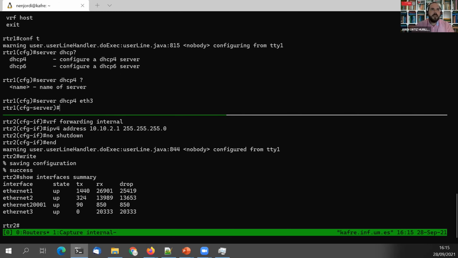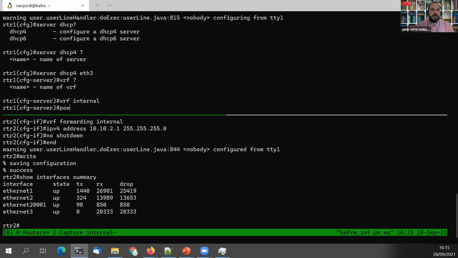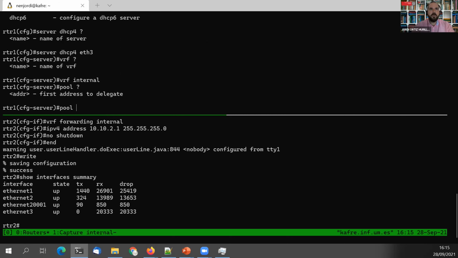In this one, we are going to set, of course, VRF, which is internal. Remember. Then we are going to say the pool. What is the pool we have? 128, and 254.